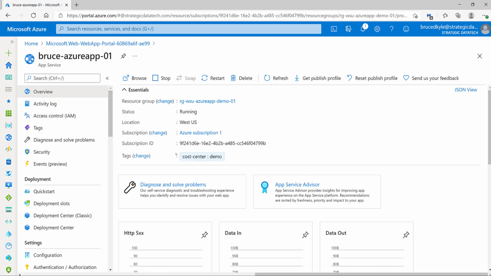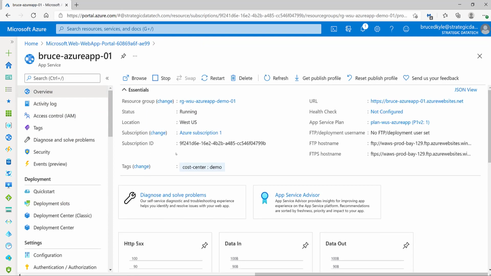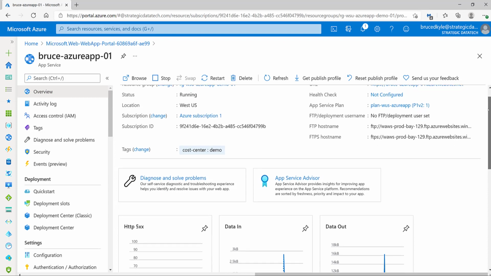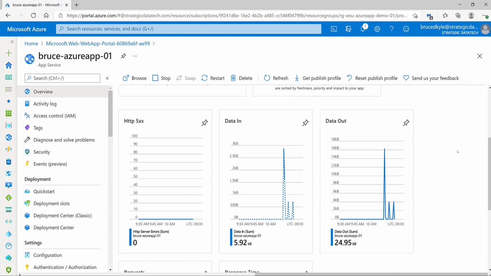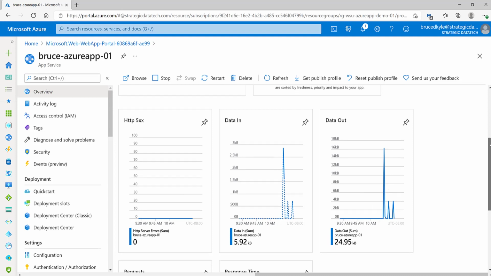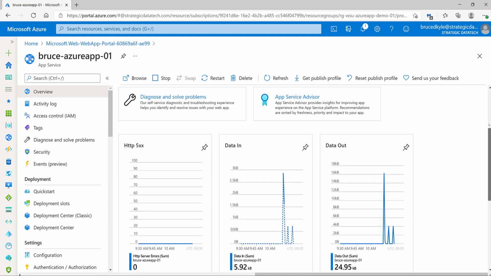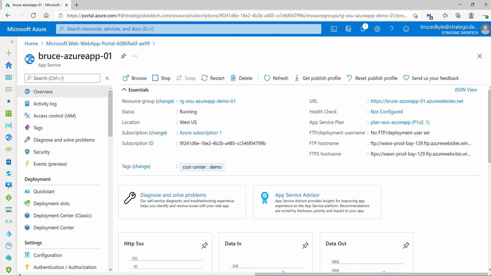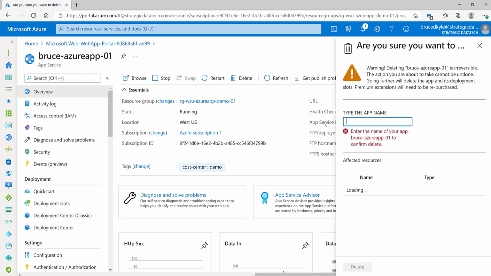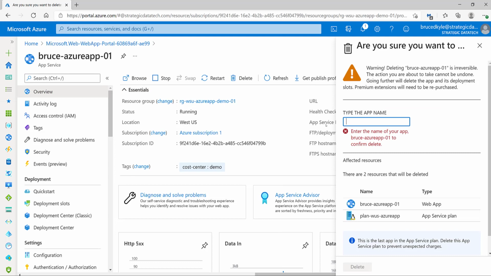So this gives you an overview of what it's like to create an app service. And if you wait a minute, you can actually see how the web app is performing. Let's take a look here by scrolling down, and you'll see that the app was spinning up, and this is the compute time and the compute data in and out that it took to get your app up and running. So this monitoring is actually part of Azure right out of the box. The next thing you can do is when you're all done, you can clean it up. You can remove the app service by clicking delete and then typing the name in. And with that, we'll finish up the class today.